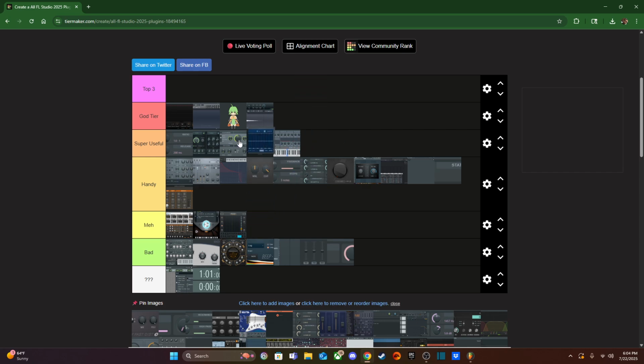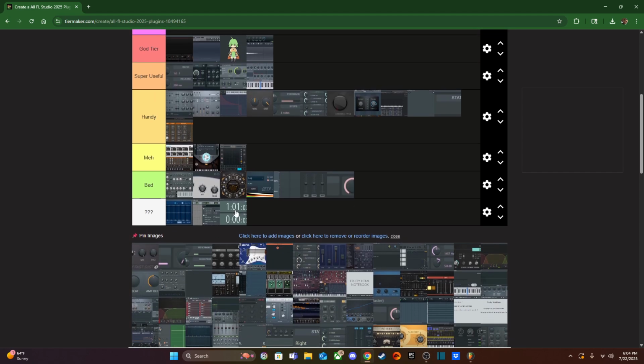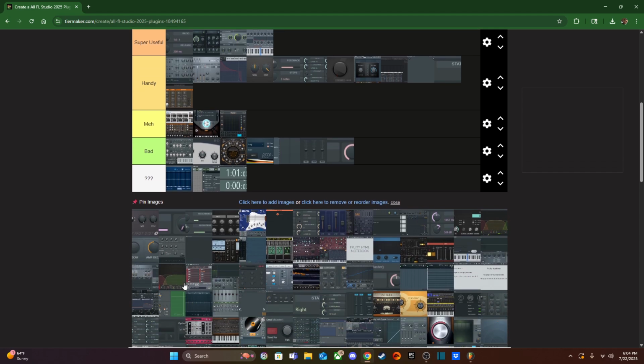I don't really know what this does. It's definitely an EQ plugin, but I honestly don't know what it does. I think it allows you to pan boosted frequencies to different sides, but I honestly don't know. I'm gonna put it in this tier for now, because I don't know if I'll ever need to use this or not. I've never used it before, and I don't know if there are any videos on it or not.